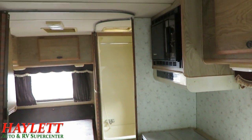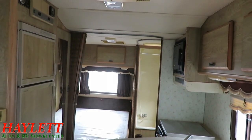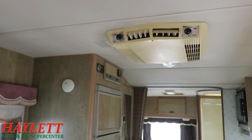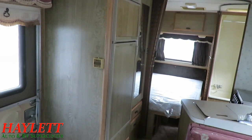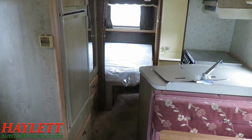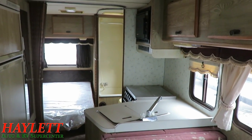Remember, an RV of this age — this is an as-is, where-is, how-is kind of purchase. I have not personally tested anything in this: not the air conditioner, the refrigerator, the microwave, the water heater, the anything. I pushed the generator button a little bit and just really didn't get anything out of it. Long story short, there are a lot of unknowns in this RV at this time.